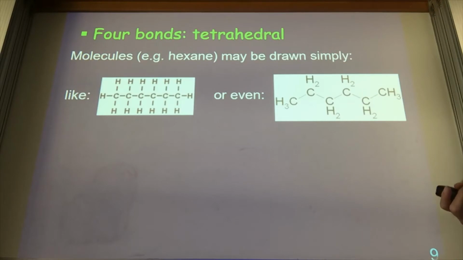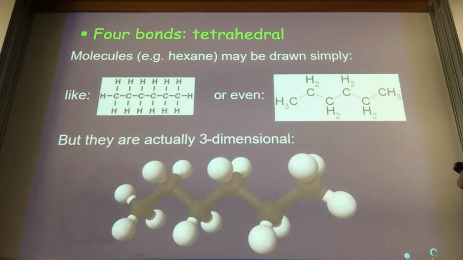Now, just recognise that the shapes of molecules based on carbons with 4 bonds are tetrahedral. Now, we might draw them simplistically like this, basically for ease of understanding, but in reality, they're 3-dimensional tetrahedral structures that do take a little bit of getting your head around. And the actual shape of so many organic molecules is critical to their function, so it's something that we can't really ignore.